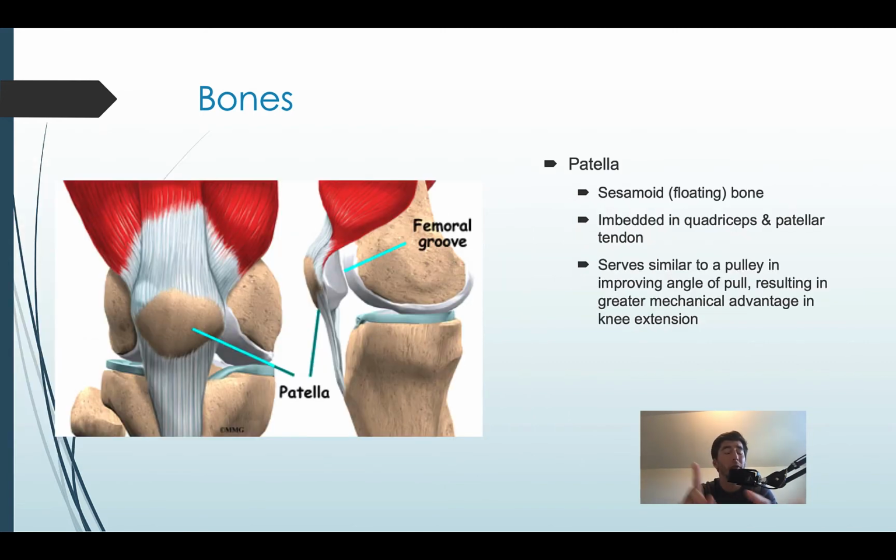And then our patella, right? We've talked about the femur, we've talked about the tibia, we've talked about the fibula. Now let's talk about the patella. The patella is a sesamoid bone, so it's one of those floating bones. Remember that not everyone has sesamoid bones, but I've never met a person that doesn't have a patella, right? It's embedded into the quadriceps and patellar tendon. Everything from the quads comes into the patella and then attaches on the tibial tuberosity.